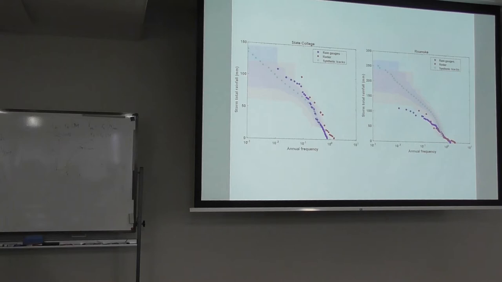Basically, we use a criterion that the storm had to be within a certain distance, and we decided the rain was associated with the storm. Fortunately, in most of these events, most of the rain falls when the storm is close by. Not all of it, but most of it. Most of the time. So there's a lot that goes into this that I'm skipping over. If you write to me, I can send you a draft of this paper, but it's under review. We have some reviews back. They're quite good, but we don't have them all back.